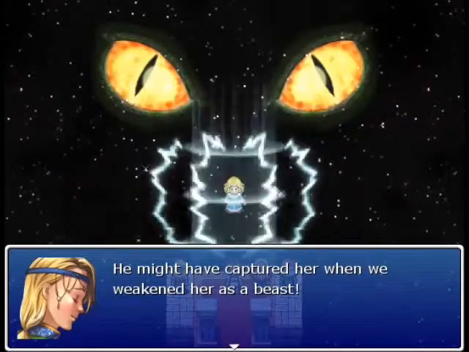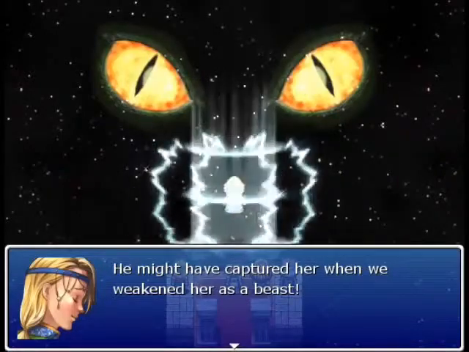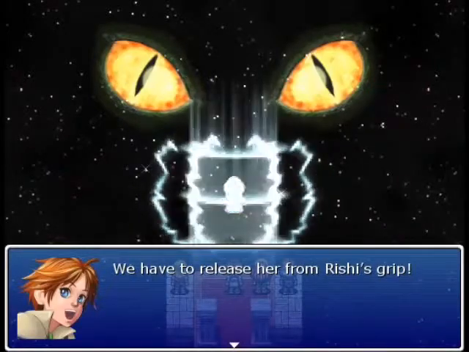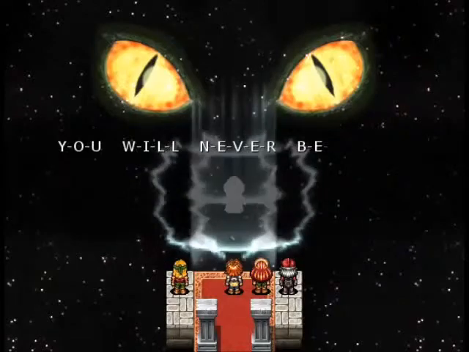So yeah, I guess Rishi pretended to be on our side and attacked the princess when she was a beast. He basically convinced us that was the only way to save her somehow. But really, he had an ulterior motive the whole time. He was just trying to kill or, I guess, capture the princess, at least. So luckily she's still here, still alive. We haven't really heard anything about the princess for a long time.